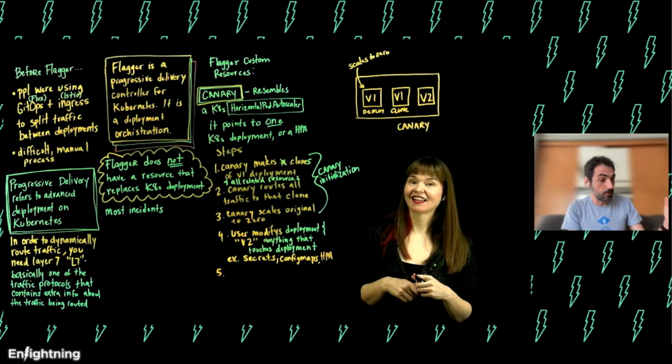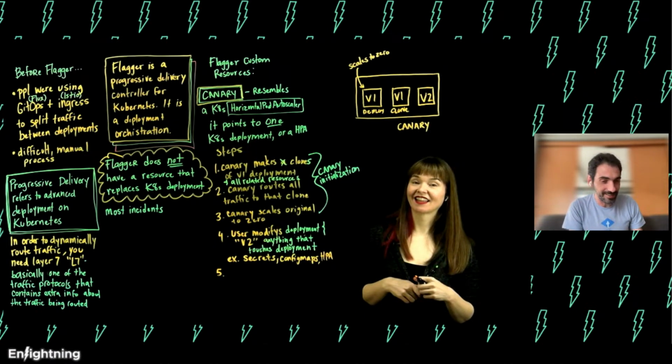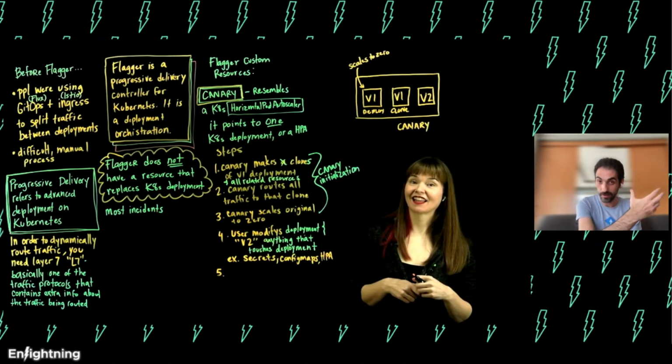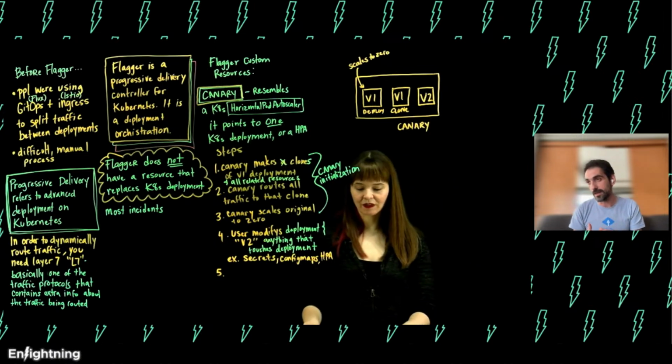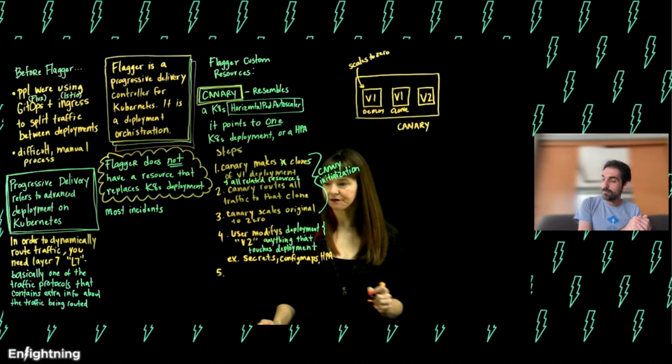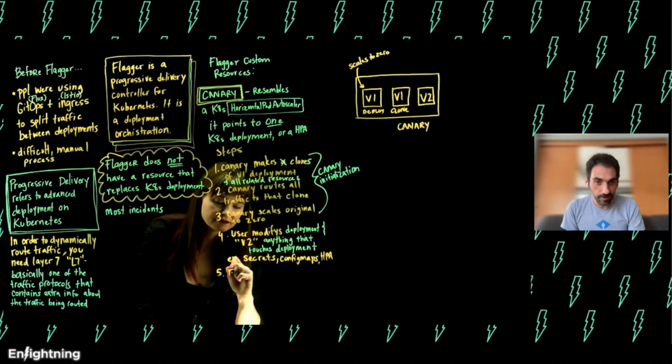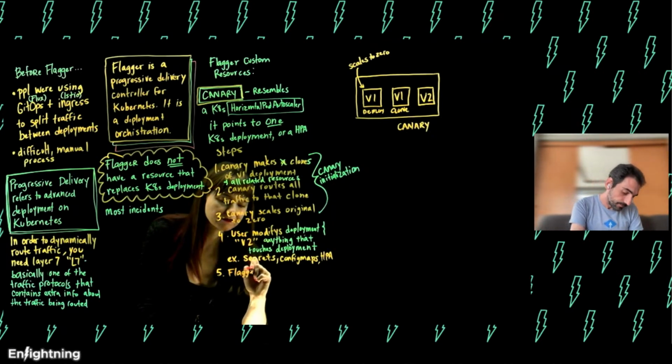Then Flagger looks at the usual signals from Kubernetes. Is the deployment healthy? How it does that, it looks at the probes in the same way that Kubelet does. If the new deployment is successful, it does the rollout, and is running with the minimum replicas set, then Flagger starts to route traffic from the old version to the new version, and you control the rollout of the traffic. You can say, every 1 minute, move 1% of the traffic to the new version.